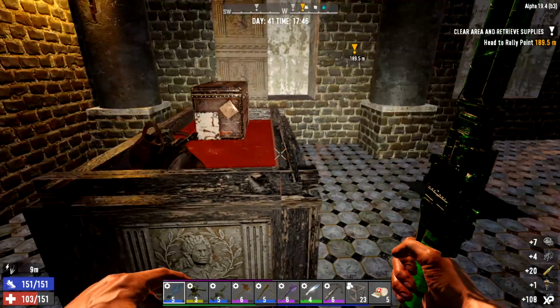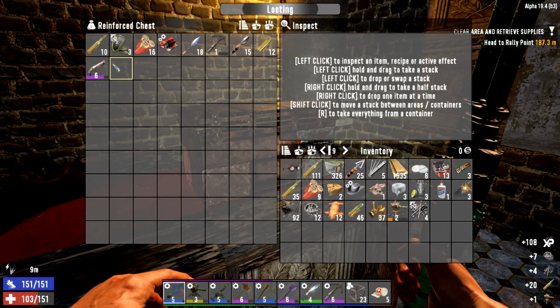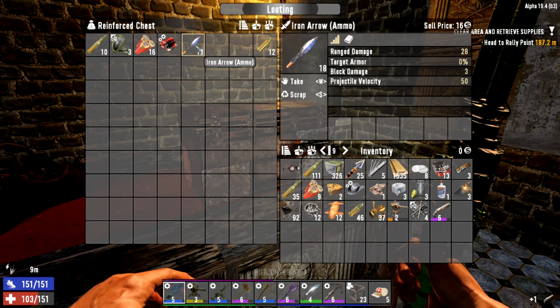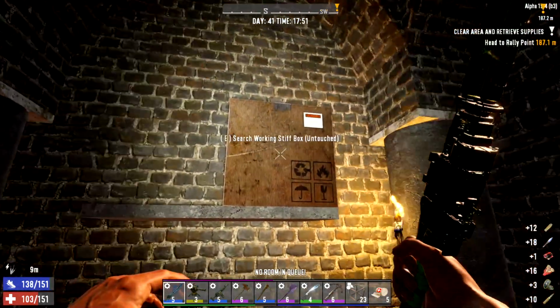Okay. We're going to keep hold of you because soon we're going to be able to do two of those. Now you're going to be worth a bit of money to sell. We've got another compound crossbow here. Now we'll take that. We'll scrap those in a minute.